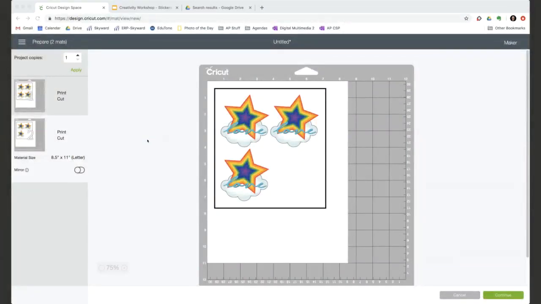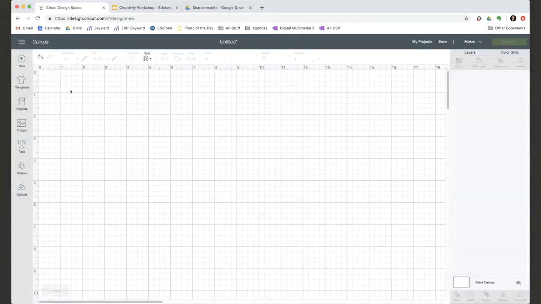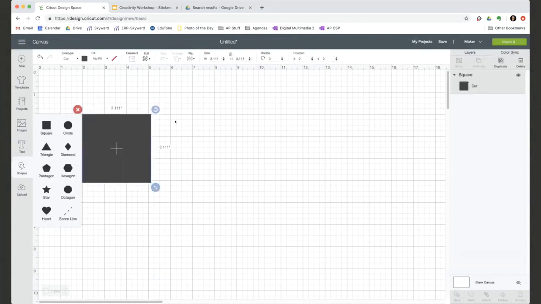So what we'll do next is go into Cricut Design Space, which I had open. There it is. I'm going to take all this off. We're just going to make a square, and we're going to make that square exactly the size of a piece of paper.